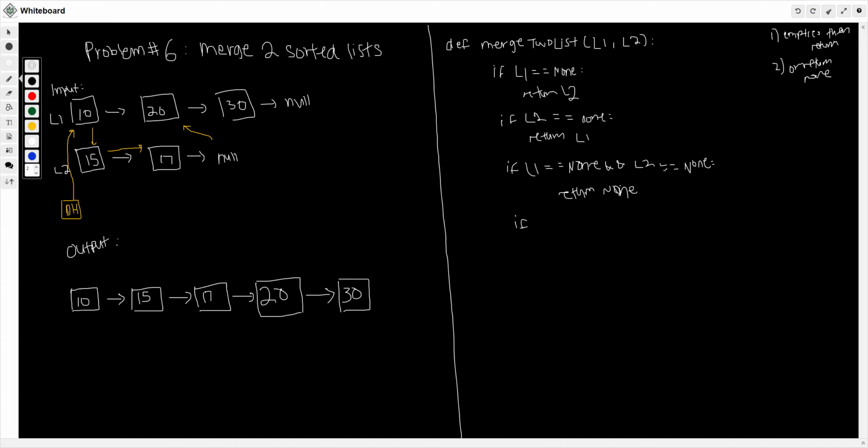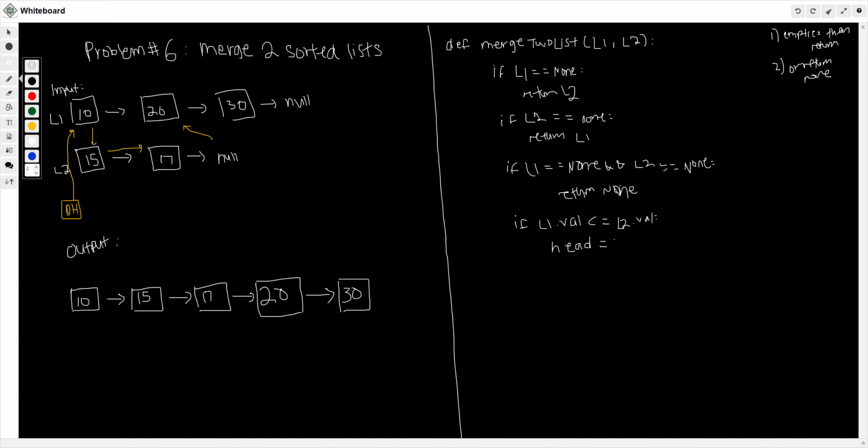Like this dot val. So this part is deciding where we're gonna start by comparing the first nodes.